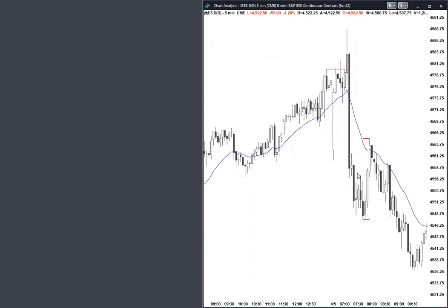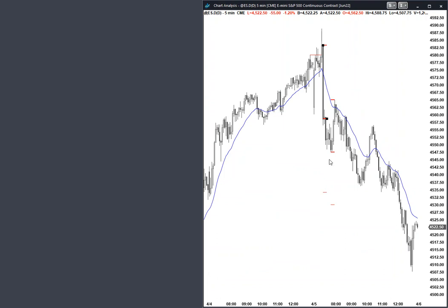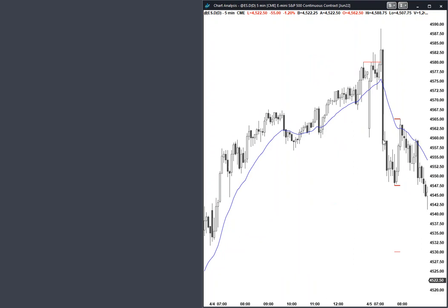Whenever you have a big bear bar, you often get a couple of legs down and then a deeper pullback. The risk is big and often traders are hesitant as far as how deep the pullback will be. Big bar, big risk. So at some point, while the probability may be high, the risk/reward is bad. Traders know the probabilities — a measured move down is not likely before you get a deeper pullback. We did get a measured move down, in fact two times the measured move, but there was a fairly deep pullback first, which is why a lot of traders will sell and scalp out.